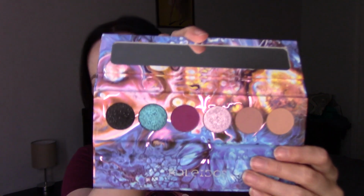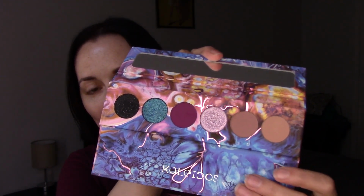So today I just wanted to use one of my favorite palettes to make one of my favorite looks. I'm going to be using the Kaleidos Futurism 3 Astro-Pink palette, which is still available, thankfully. They've been sort of discontinuing a number of the earlier palettes, but this one is still there. It's a gorgeous palette, sort of a pink and blue color scheme.